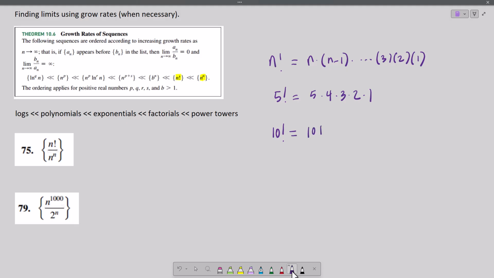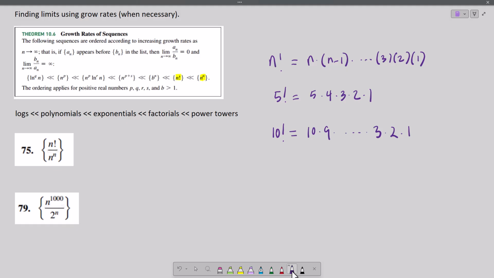You're just doing 10 times 9 times 8 times 7, all the way down to 3, 2, 1. So that's what factorial is. Our definition of factorial right now is that it's for positive integers. Positive integers. That's how you form factorial. If you've had a stats class or a probability class, you'll see factorials all over the place, because they're super useful when you're trying to predict probabilities.